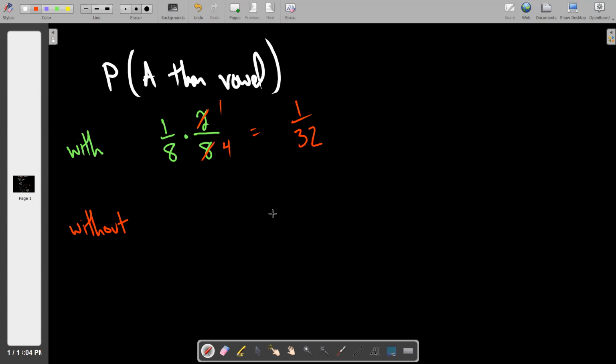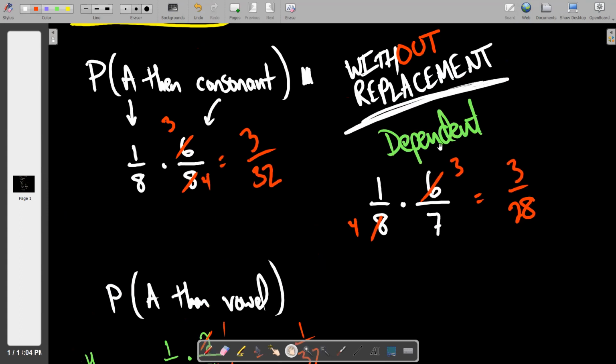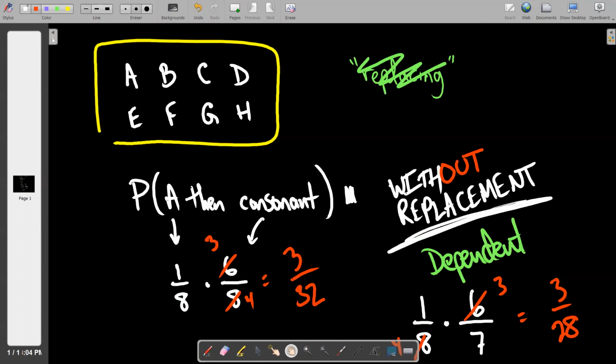So here we go. No replacement this time. If Peyton grabs out the letter A, the probability of that happening is, as it always has been, 1 out of 8, right? Because there's only one A. She takes the A. She sets it on the nightstand. I'm going to move back up now so I can illustrate on my little diagram. I hope you understand that this A is now out of the picture, right?